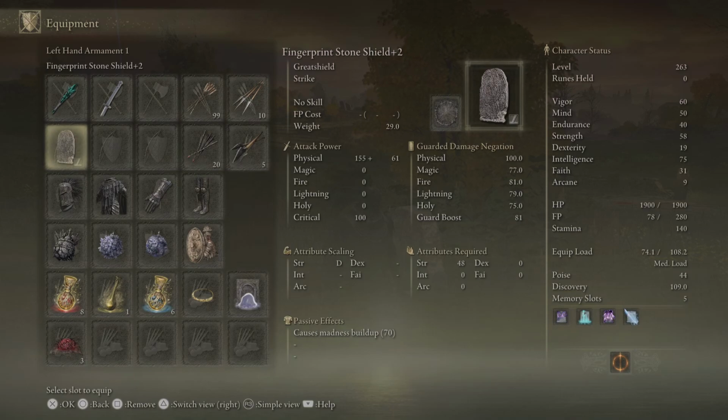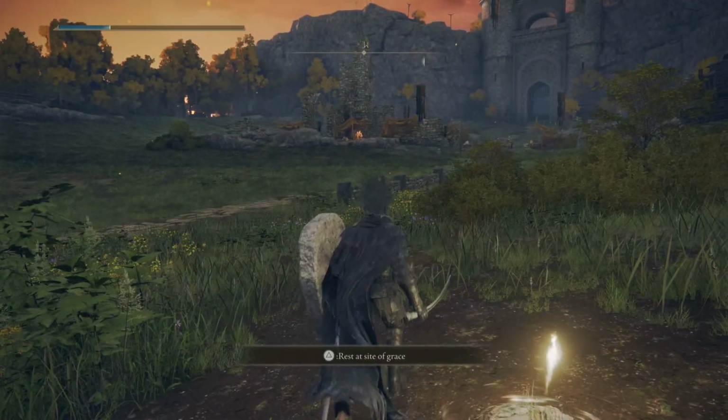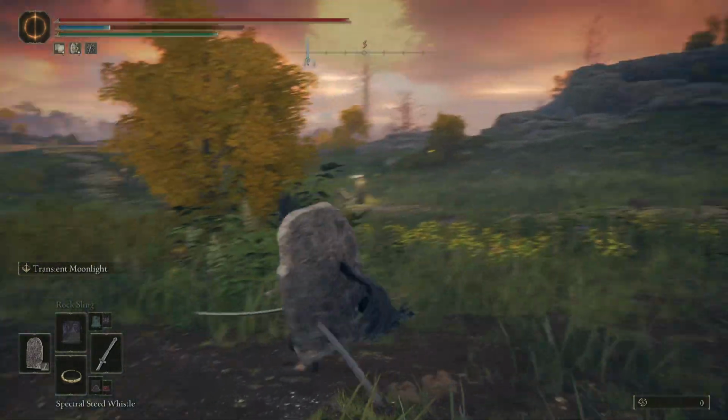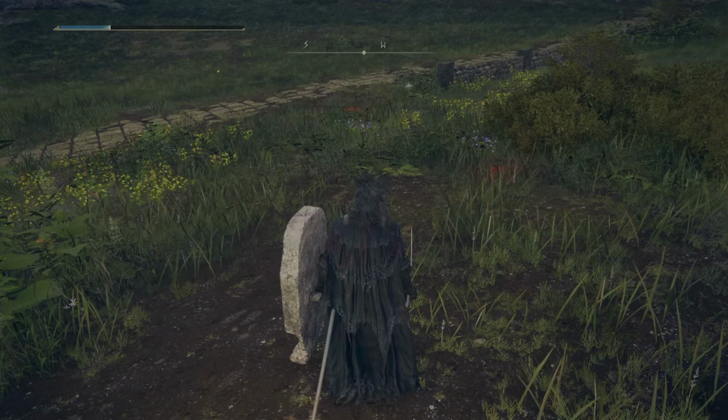I just want to mention, by default, this actually does come with an Ash of War on it. I kind of forget which one it was. I think it was just parry or something like that. But personally, I hate that. I don't like having a two-handed weapon and then using the Ash of War on it. So I like just being able to do it with it equipped. That way I don't have to two-hand it first or whatever. So yeah, that's just a personal preference of mine.